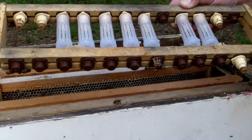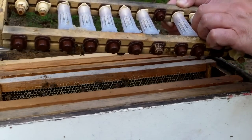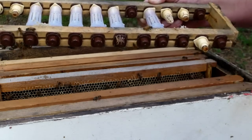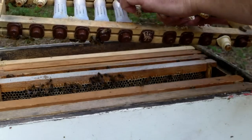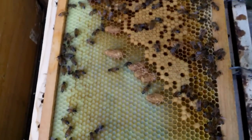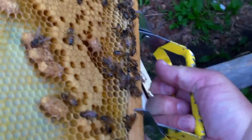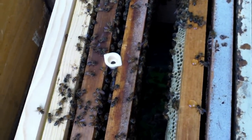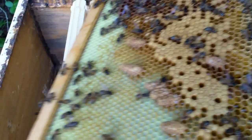Today's Monday. All these are due to hatch probably Wednesday. I don't need the cages, so I'll take the cages off of them and just take the cells with me. Here's one I split a little over — I guess it's been right at a week ago. I left some eggs in there and they did their thing with the queen cells. But I went ahead and put one in because I can get another week jump start on them, since that cell is supposed to hatch out in two days, and these right here still have another week before they hatch.